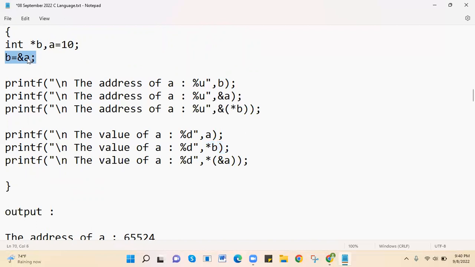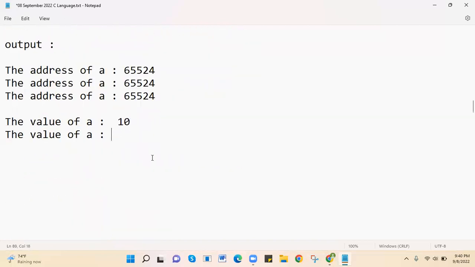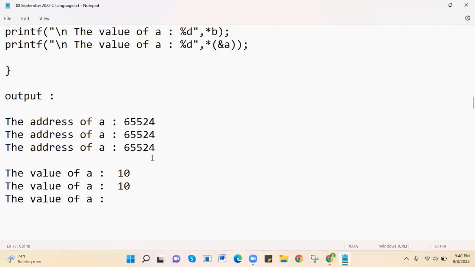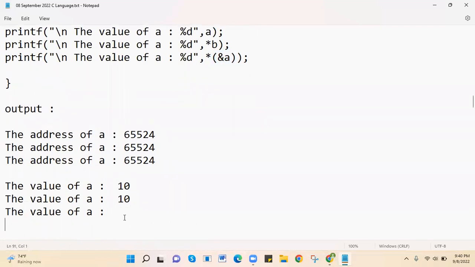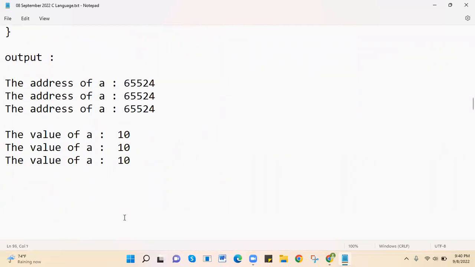Address of a. What is a here? 10. So star b is nothing but 10 only. Next time, star address of a. That is also the same, 10. Okay. So these are some sample examples.